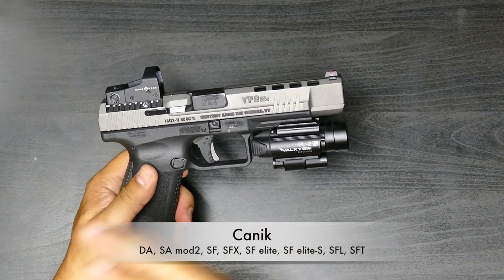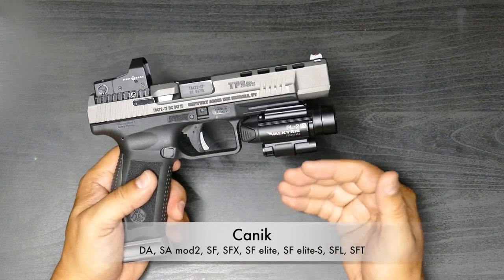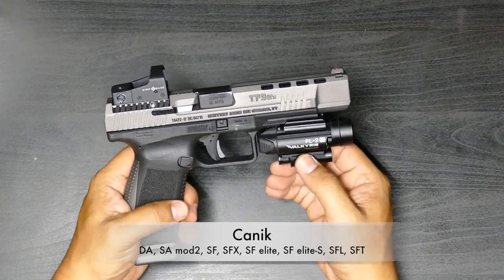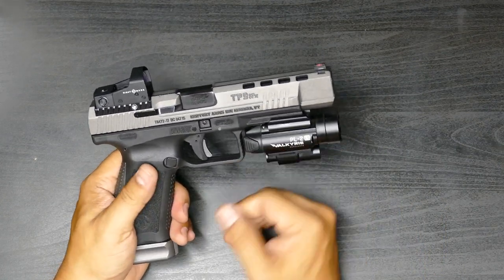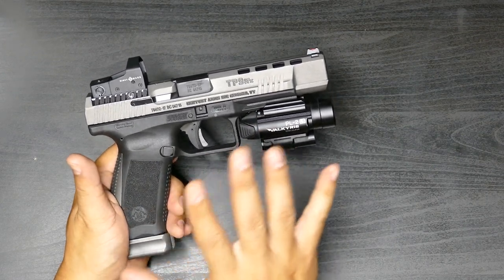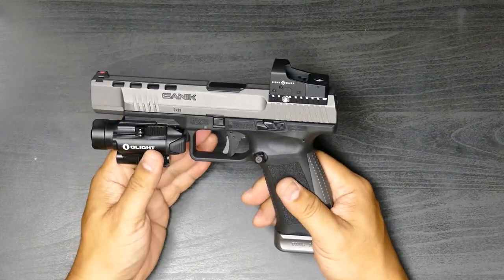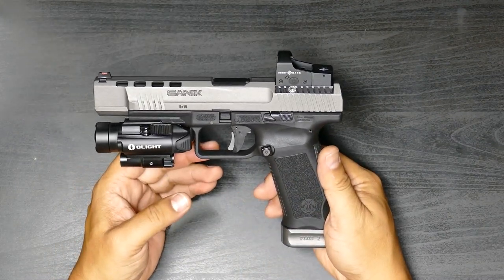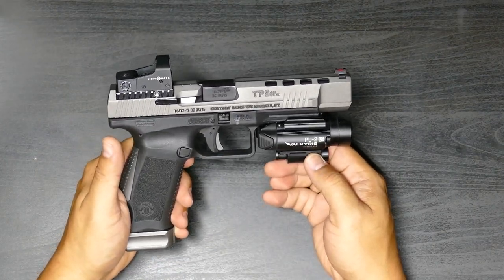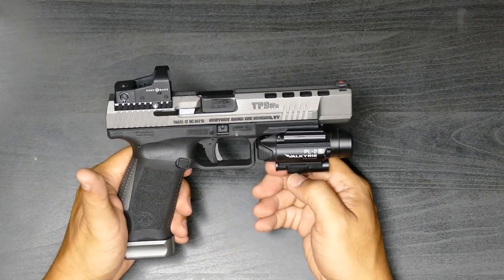And then a couple years went by, and they came out with different models. A lot of reviews came out saying this gun's really nice, it's accurate, the trigger's actually really good for a budget gun. And then this one is the TP9 SFX. So this is, at the time, the most feature-packed Canik that you can buy. And the reason why I chose this gun is because this right here, this is really the deal breaker that made me go, okay, I need to check out this gun.